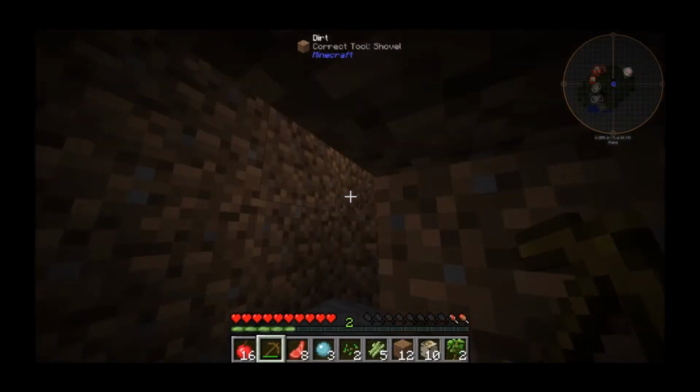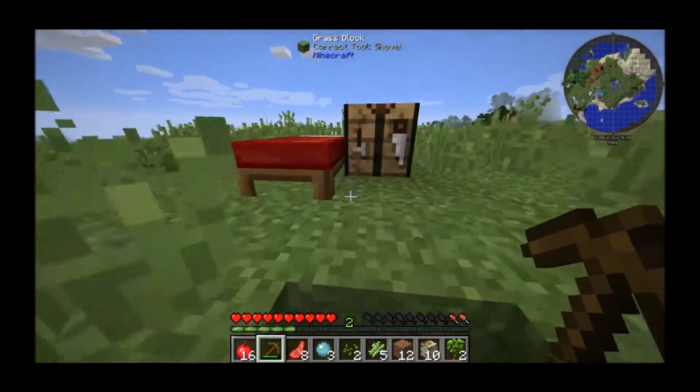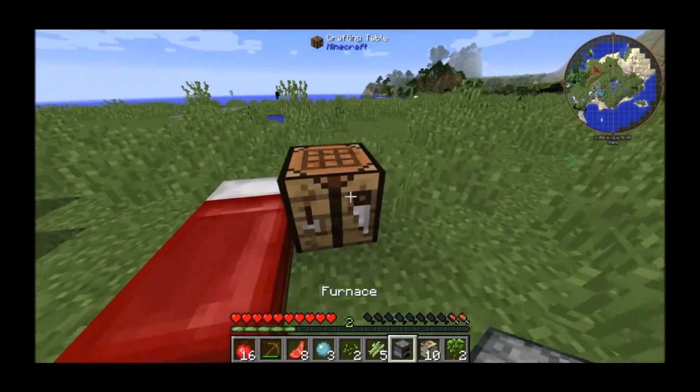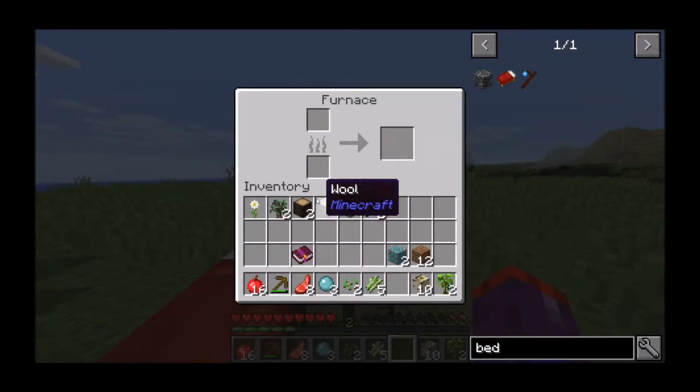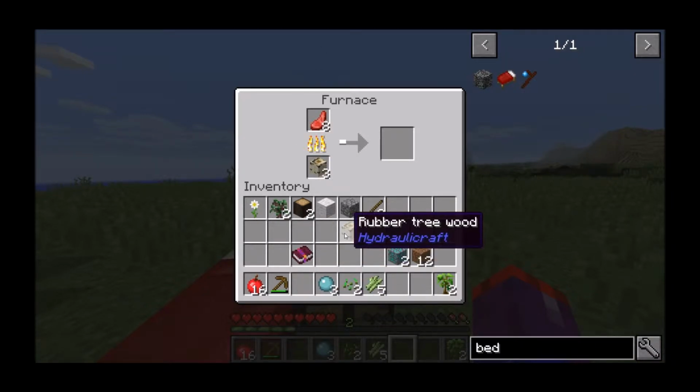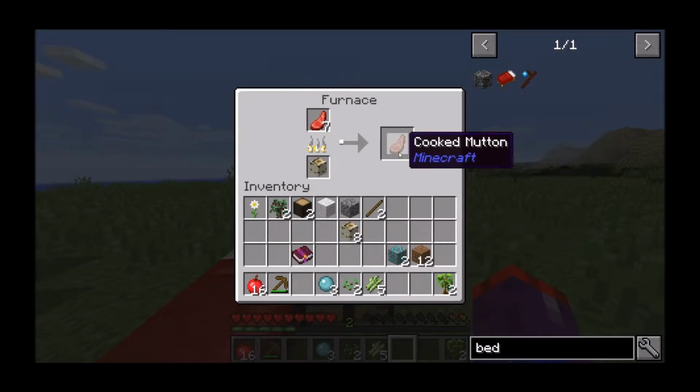Okay. So we have... Oh, look at the sounds. A little mushy there. Let's make ourselves a furnace. Throw that down right here. And we will use our rubber tree wood to start cooking stuff. So I think we can cook a lot of our mutton. And this cannot be turned into coal, I'm guessing. Oh, what has happened? It took it out automatically. That's kind of interesting.